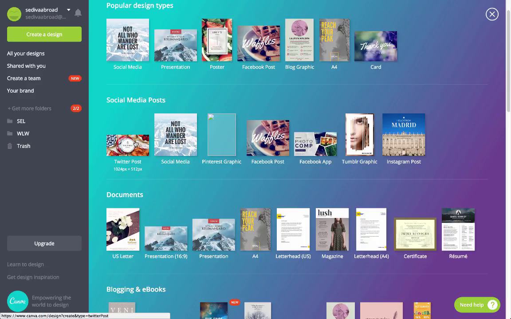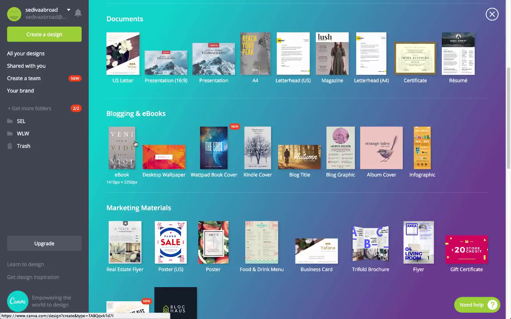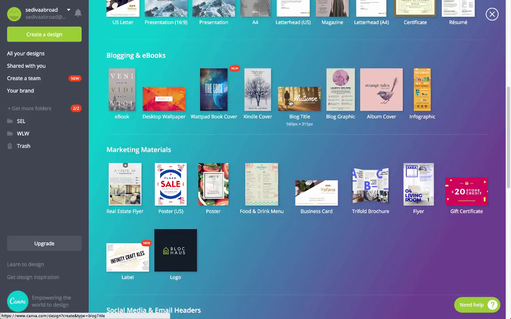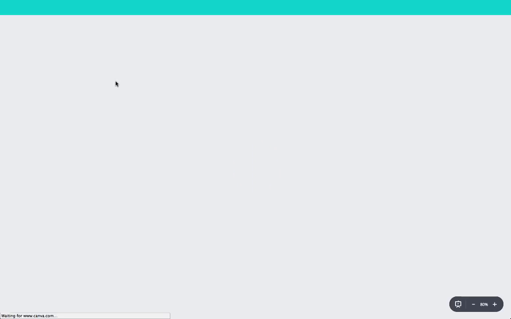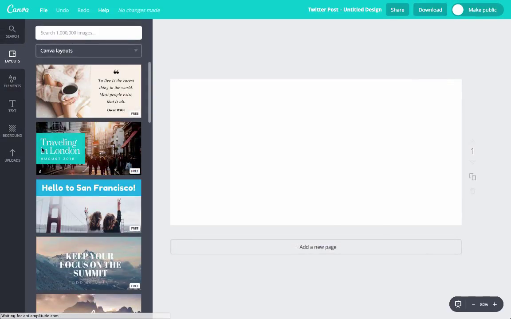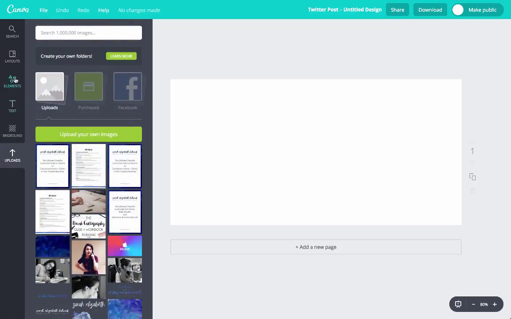I think Twitter post kind of looks like a button. Anything kind of horizontal and a little bit thick. That's a little narrow for me, but any of these are going to work for your button. So let's pick Twitter post for today. It's going to open up in a new screen and we get to design our button. Now my buttons all tend to look pretty similar. They're usually either hot pink or blue. So let's make ours hot pink today.